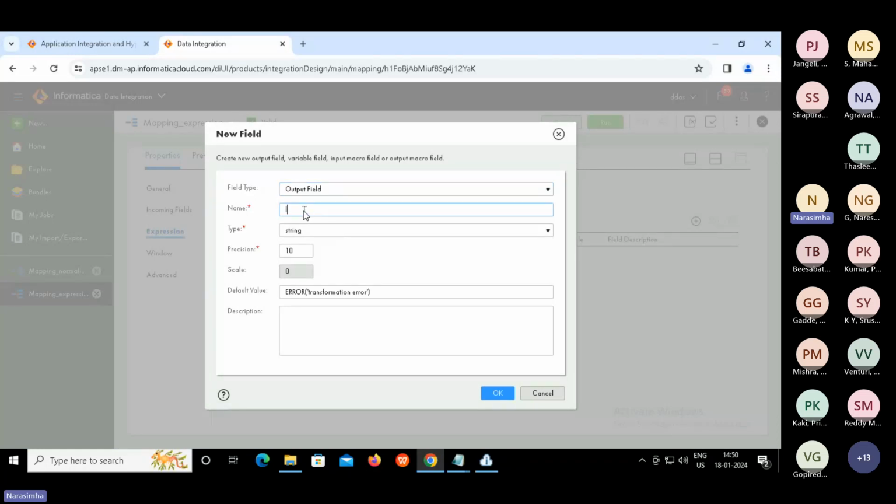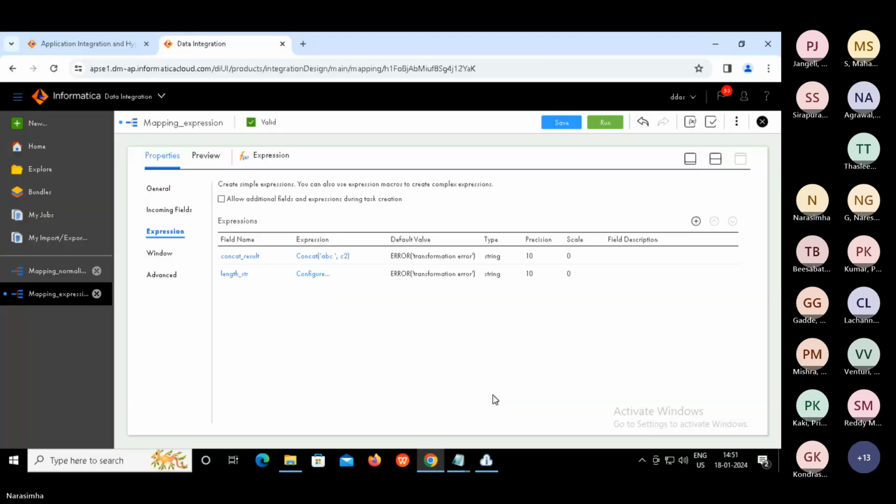Here we are trying to calculate length of a given input string. That string could be obtained from the source, or it could be based on a combination of multiple strings. It could be anything. And save. Okay.